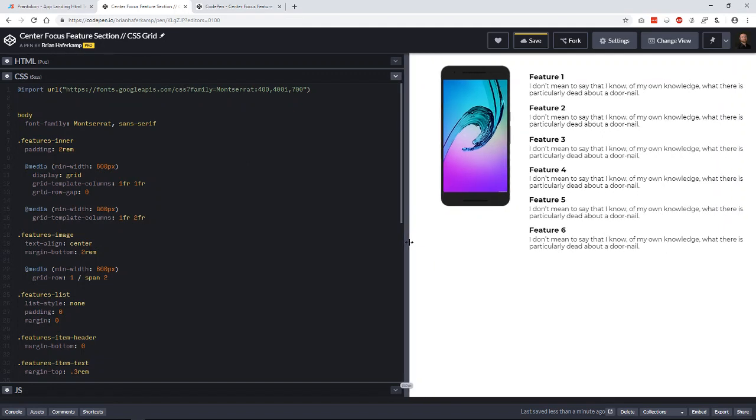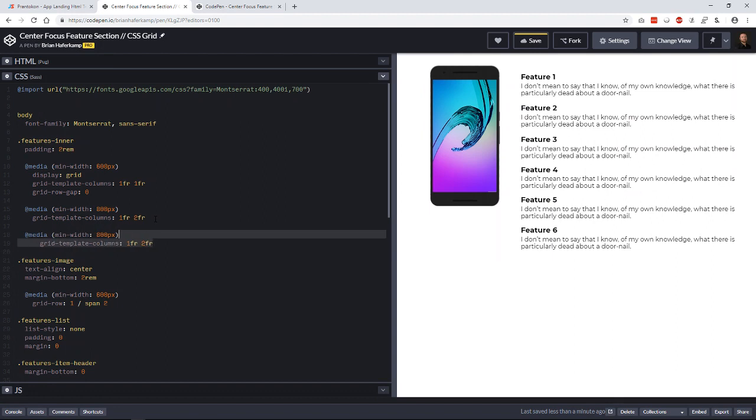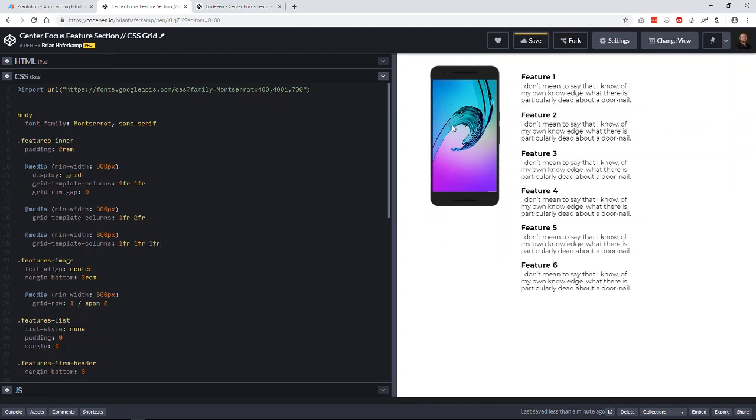And then I think once we get to 900 pixels, we should start breaking this up into the 3-column section. So what we're going to do here is break it up into 3 even sections, and we could do it this way.